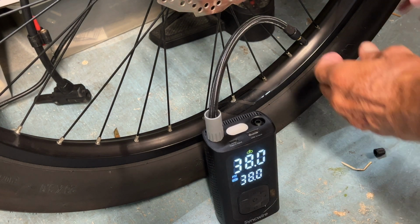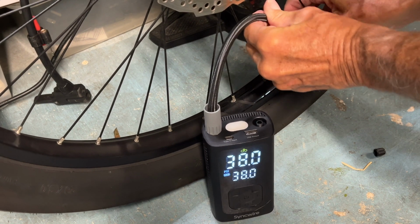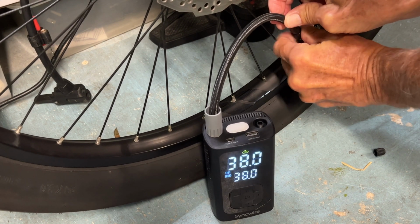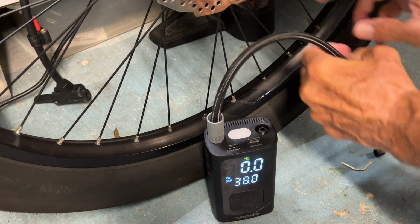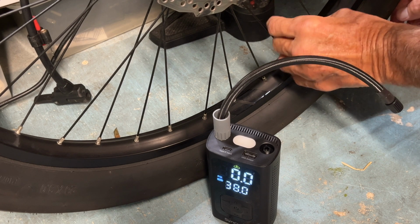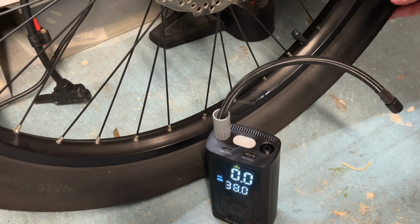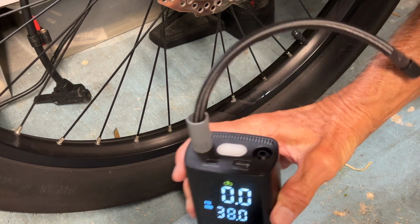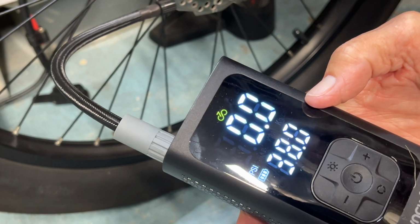Now all you got to do is get it off of here by going lefty-loosey, right? Just like this. Gonna get a little air pumping out, but that's okay. And this one's ready to go. For some reason, I got a slow leak in this tire. I don't know where it is. I put a brand new tube in it, so I think I might have a little something in the tire itself. But anyway, that's how you use this.